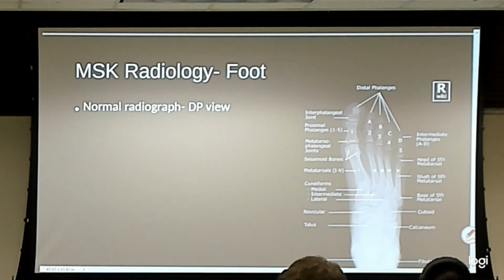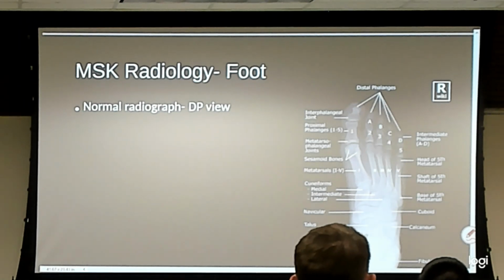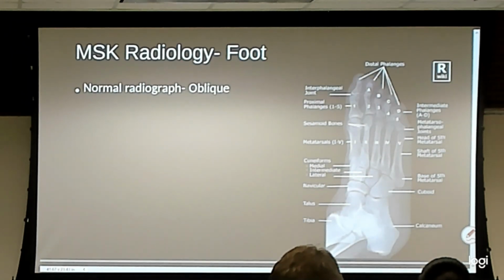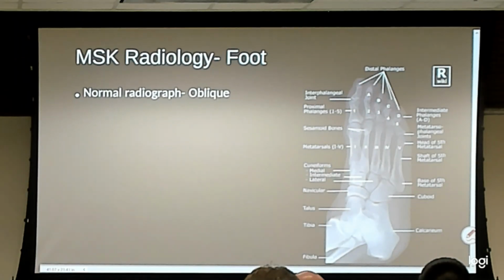I moved it over to an oblique for the rest of it. So I'll do the labeling on the oblique because that's what you guys have. So, an oblique. We use this to help separate out the tarsals. The difference between the previous image and this one is that I can start seeing between those tarsals, which is why this particular view is a little bit better than all those overlapping tarsals in the last view.